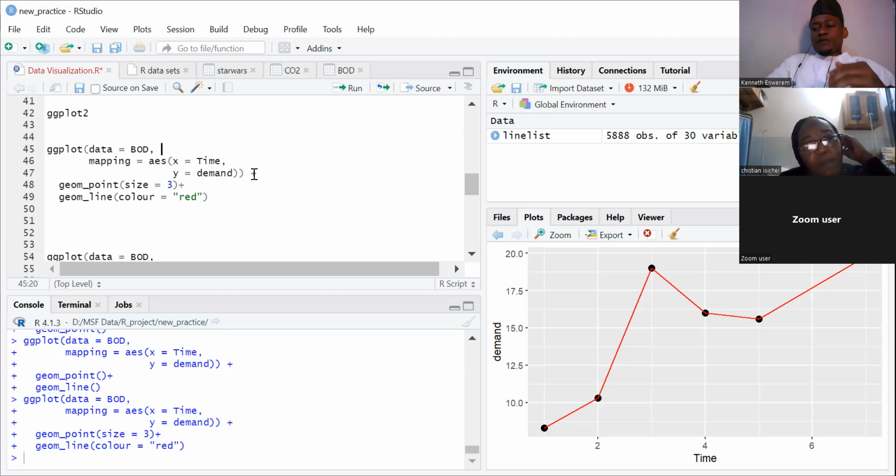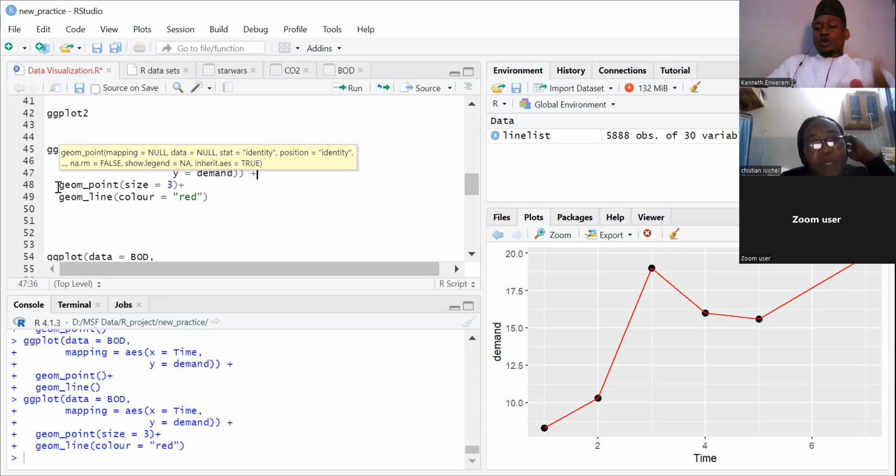You know, if it was in tidyverse, we would have used the pipe operator. The cursor should be on the line that needs to be executed. Once the statement is executed, the cursor automatically moves to the next line of code. But for ggplot, it's the plus sign you use, not the pipe operator. The advantage of using plus is that it makes debugging and troubleshooting easier, since each statement is executed one at a time.